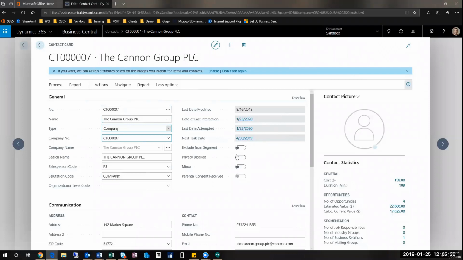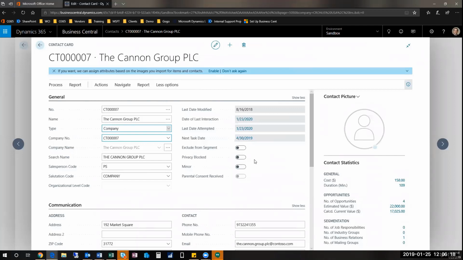We're looking at things here like exclude from segments, and we'll talk about segmentation in a minute. This is your ability to create marketing lists based on some of the things we're going to talk about, whether it's the contact itself or some of their buying habits and buying history, and the ability to segment your contacts for marketing purposes.